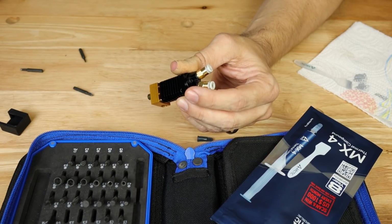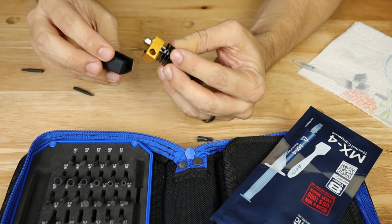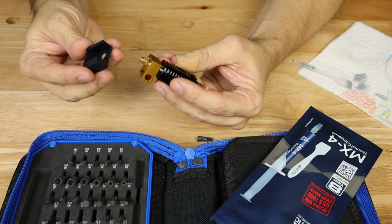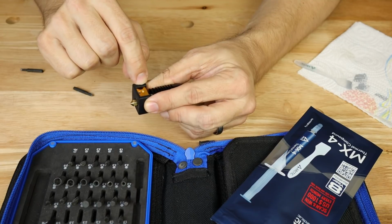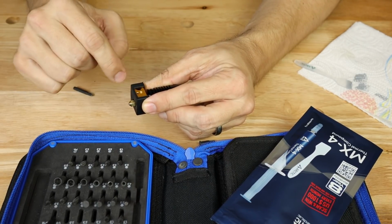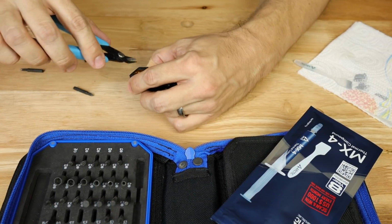It should last now. The only other thing I noticed was that when you put this together, the silicone on this side does go a little bit over here, so I will probably snip this off to keep that from running into our heat cartridge. So just our usual snips.